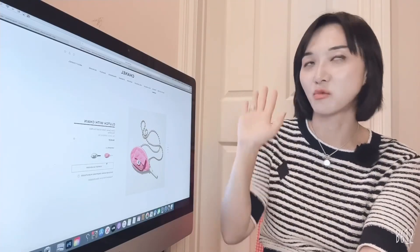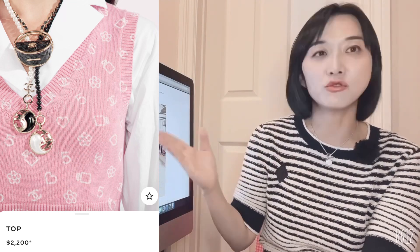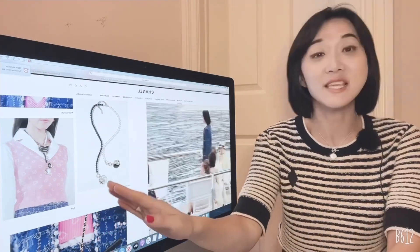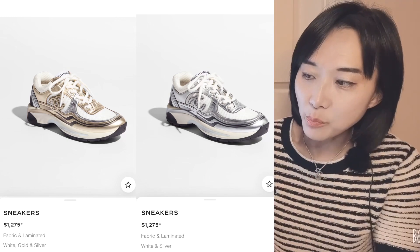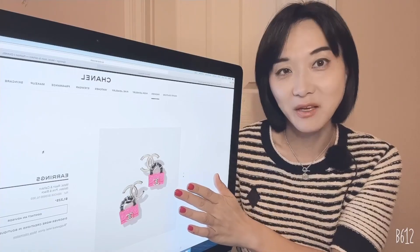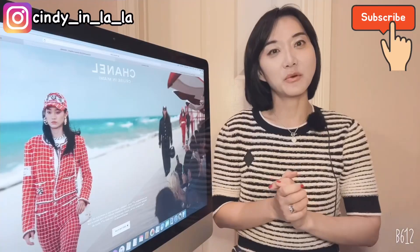There's a pink vest — similar to the long sleeve one but cute. I love vests because you can mix and match with a long sleeve top and white shorts. It's $2,200, which is a relatively good deal compared to other ready-to-wear pieces from this collection. For daily looks, a knit vest is easy to style with any jeans or pants. I also like the sneakers in gold and silver with a white base — festive for the holidays. There's also fashion jewelry with earrings and necklaces in a Chanel classic bag shape — in white, black, and hot pink with the CC logo — about $1,200 for the pink one.